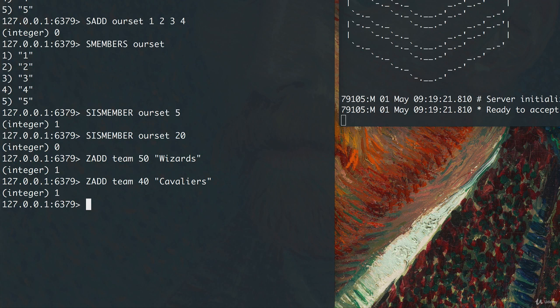I can now access this by saying ZRANGE. And with this ZRANGE, I'll give it the team key from 0 to 1. And you see that now I have the range, however, it's ordered. Even though I've inserted wizards first into the sorted set, the Cavaliers appear first because the number is lower with Cavaliers.